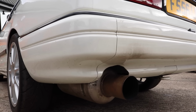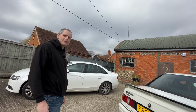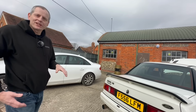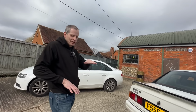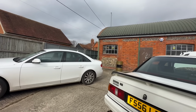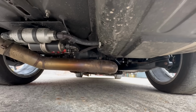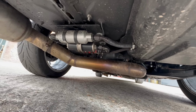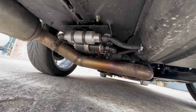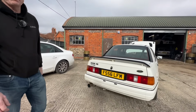So what exhaust is it on? This is a custom made 3.5 inch. That was made, it could have been 2000, by a company called BTB Exhausts. Right. And if you look at it, you'll see the bends that are actually welded together. They're welded in the middle, like they pushed them into a mould and then welded them together. It's actually stage welded, not pie cuts. You probably see it on the back there. Oh, right. So it's got seams along it. It's a big exhaust, and it's taking a different route from the standard exhaust. That was made in about 2000-ish. They never wanted to make another one. Now obviously it's easier to make 3.5 inch exhaust systems, but nobody back then was interested in making an exhaust system for the car.